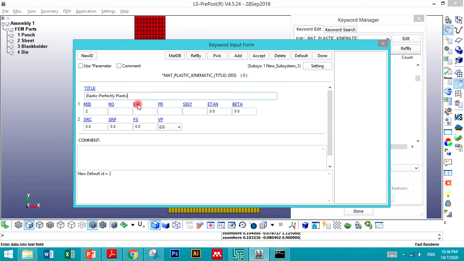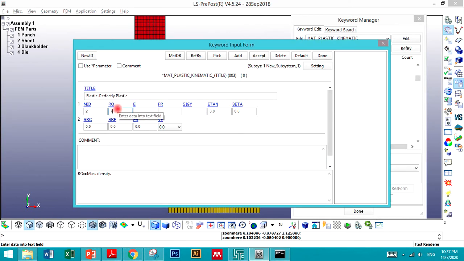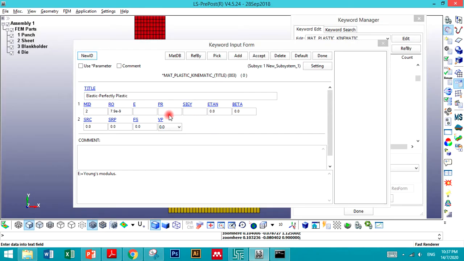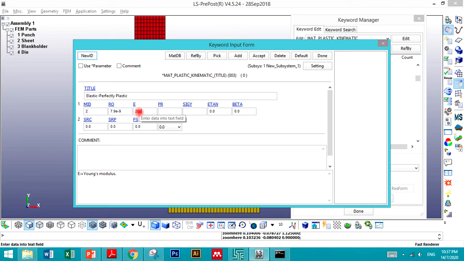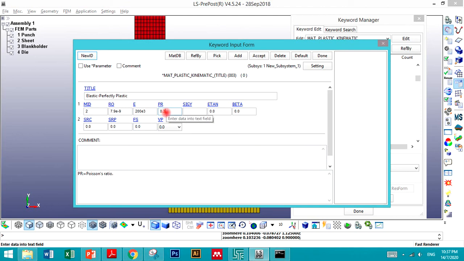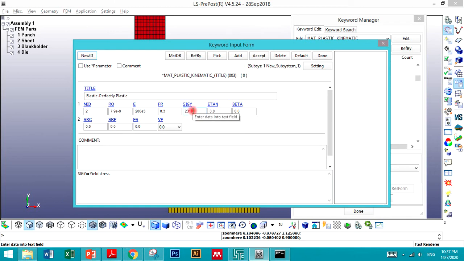Then rho is here. For sheet material we use 7.9 E minus 9. Elastic properties 200 E power of 3, and the Poisson ratio 0.3, and the sigma, if you remember, is 231.